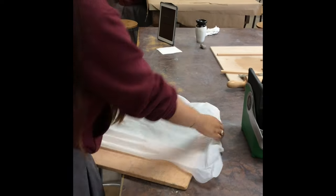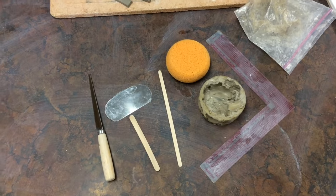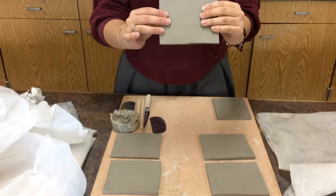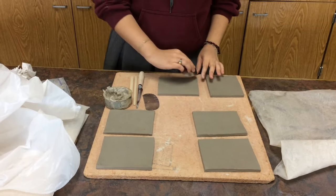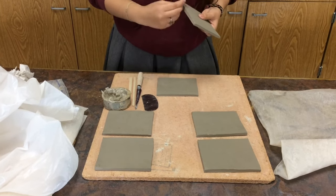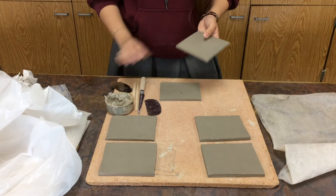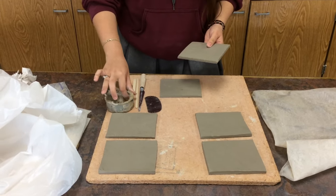For the following step, you will need a knife, a rib, popsicle sticks, a sponge, a ruler, and slip. So once your clay is leather hard, just like this, you want to take your rib and just score the clay. Make sure that you score your base and the piece that you will be attaching to your base. Once you have scored each piece that you will be attaching together, make sure to apply slip.